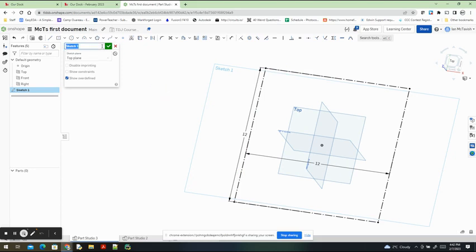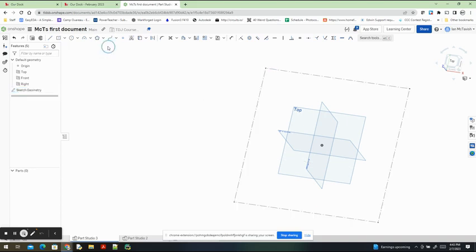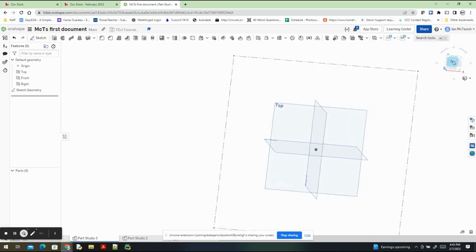And what we're going to do is you'll notice in the sketch, there's a little pencil here. I'm just going to change this, and we're going to call this sketch geometry. I like using a sketch to kind of work out the geometry of where everything will go. So, green check mark. Now we have a sketch.